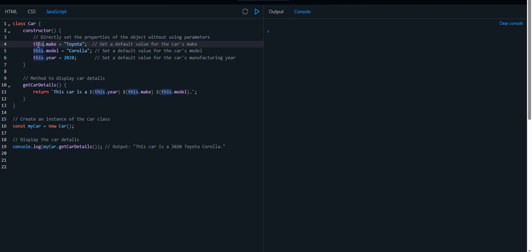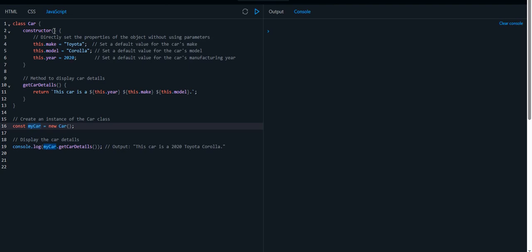For example, here I have this dot make, and I have an object car here, const my car. That means my car dot make. I assign the values Toyota, Corolla for model, and year 2020.